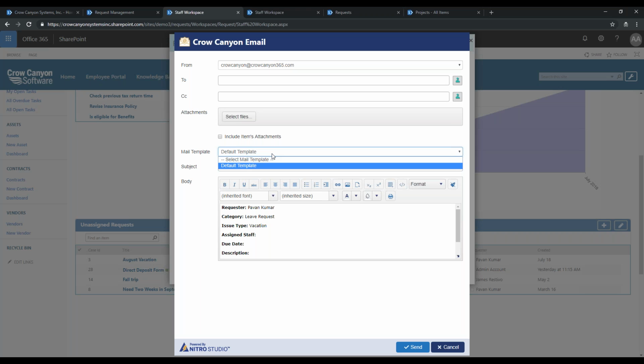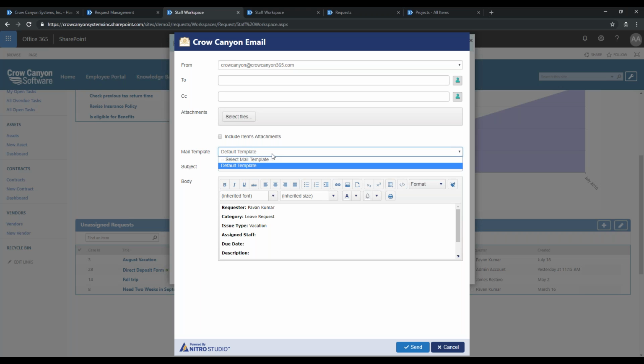So you can have a number of different templates here for where they have to reset their password, or maybe someone just asked a generic question: when is benefits enrollment open? How soon do I have to submit my benefits? What do I do if I had a child? What do I do if I got married? That could all be information you have predefined in these templates, that then you go and select that template and fire it off to that end user, and they've got the information they need.